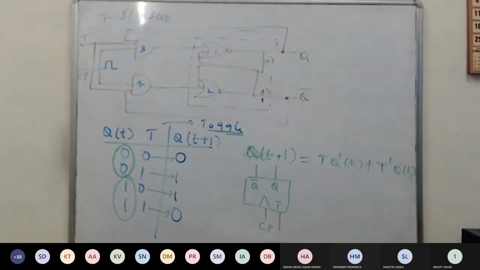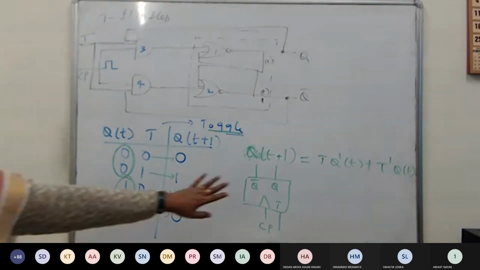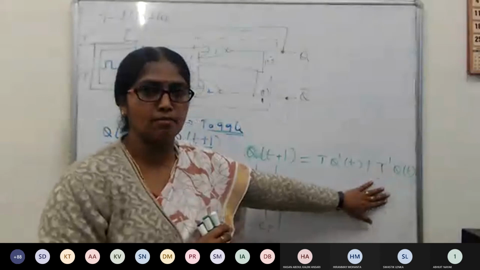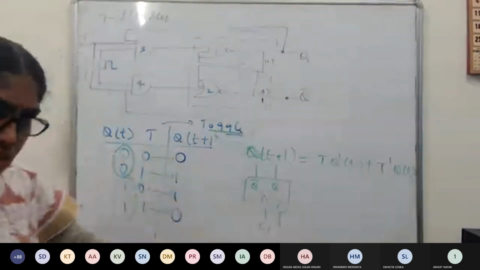So now carefully understand what exactly is happening. These circuits are, as of now, fixed: SR, T, JK and D. Whatever I have taught, those are fixed. Now the analysis is also exactly like that only. Don't change your characteristic equation. This remains the same. For SR it remains the same.